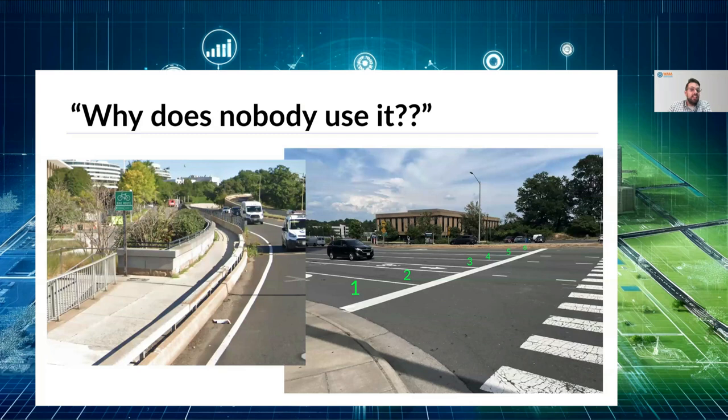And even when a bike facility is clear of debris or other physical impediments and looks perfectly fine on a map, sometimes the reality is they're just plain bad. Here we have a trail that's too narrow for two bicyclists to pass without one of them coming to a complete stop on the left, and then on the right, an absolute doozy of an unprotected bike lane that's sandwiched between a couple of turn pockets, a couple of travel lanes. And again, this is just travel in one direction. There's a whole other 3 or 4 lanes on the other side of that median.